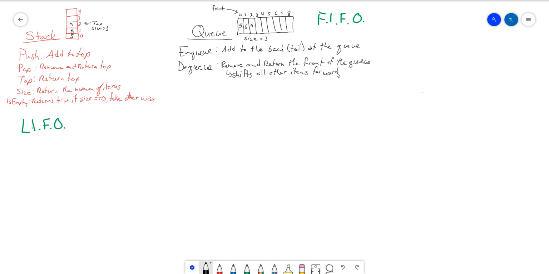Now, how this is actually done depends on which basic concrete data structure you're going to use to implement your queue. Are you going to use an array? Are you going to use a list? Or later on in the course, a linked list? So we have enqueue and dequeue. And instead of top, we have peek. Think of it like the person working at the store who peeks at the front of the line just to see who's there. This one simply returns the front of the queue.